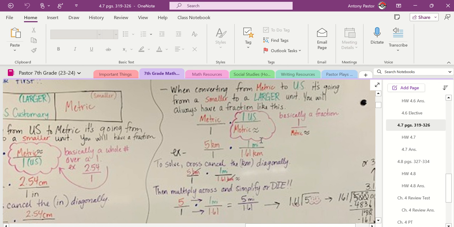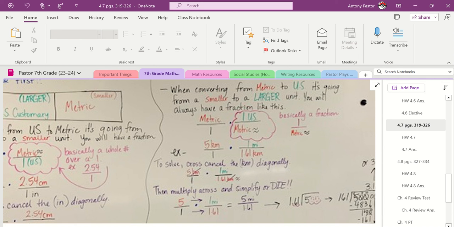Therefore, and it could be the other way around, but if we're trying to find this, we're going to put this on the bottom. So we put 5 kilometers over 1, and we put 1 mile over 1.61 kilometers, so you know that's how much it equals. Now, we are going to multiply straight across. This will become 5 over 1.61. Division. Again, if 1 mile equals 1.61 kilometers, how many miles would 5 kilometers equal? We would just take the kilometers here and divide it by this to find out how many miles these are.